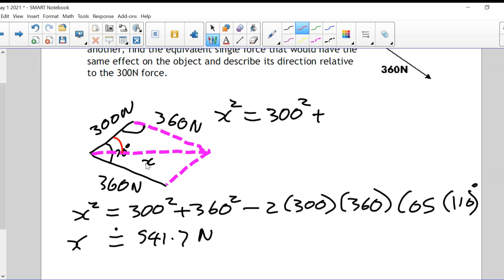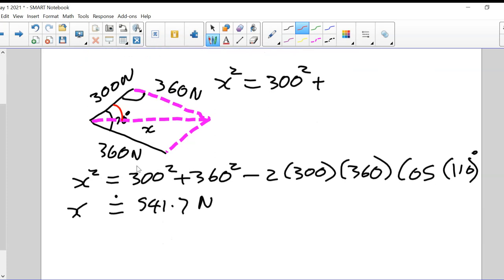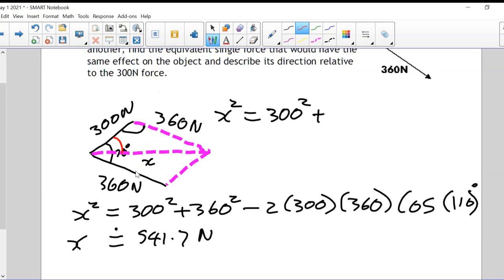The truth is we can also use the cosine law. And I'm purposely going to use the cosine law this time because I want to demonstrate to you that you're going to get the same answer, right? And there's a question on your homework that requires you to use the cosine law to get a missing angle. So we're going to use the cosine law this time. So let me quickly show you what it is that we're going to be working out.